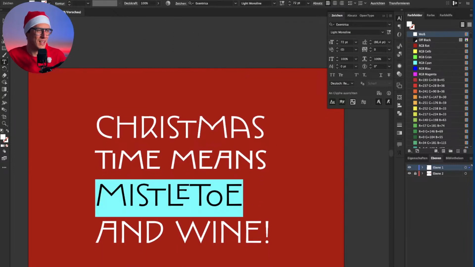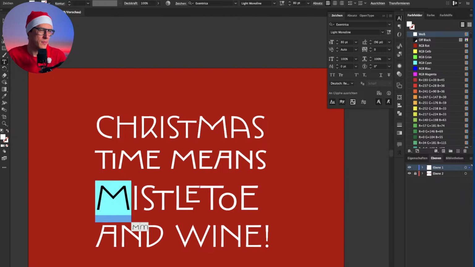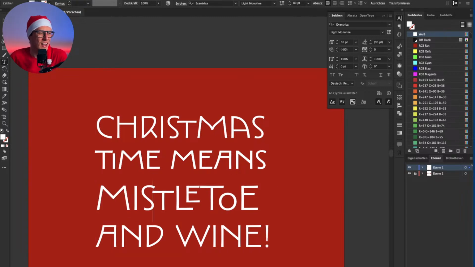So mistletoe, and this one again a bit larger, but increasing the weight then. We have the different M's here. We could use this more playful M, but let's use the other one to give it some variety here. And I love that ligature. Come on! And we could even make this a bit closer so that they are connecting. I like that.